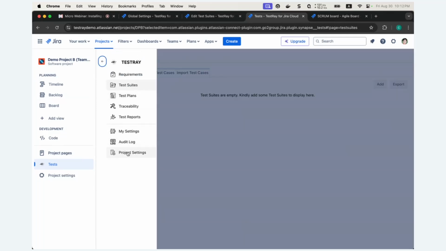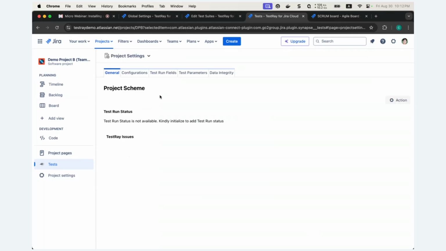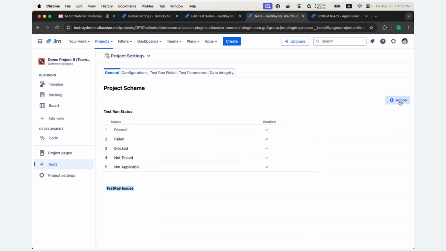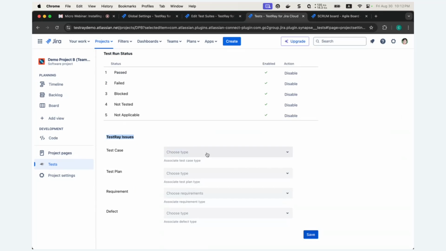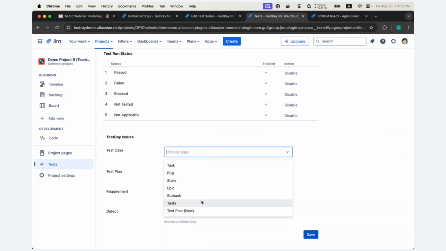Here we have project settings. And here in project schema, you need to use initialize. You see the test run status or test result has been passed here. So we also have TestRay issues. You need to do edit and then choose those issue types, because a team managed project is a little bit different from a company managed project, right?